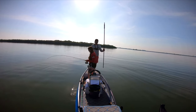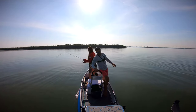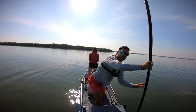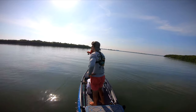Just have the anchor in the back. I might pull it just because it can get really chaotic if he goes underneath that anchor. All right, we're pulling anchor. All right, so you have no obstructions in your way right now aside from the motor.